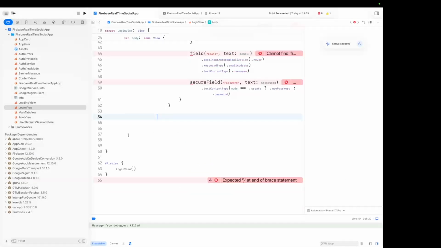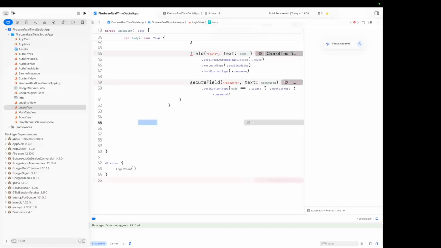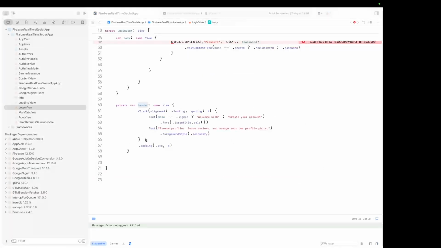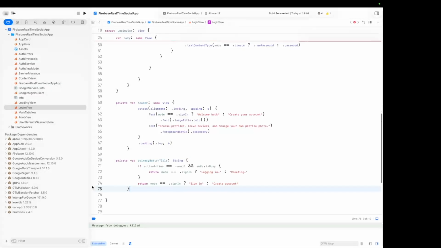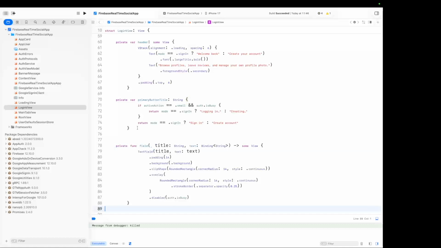We need to include a few private functions. We also need to create another private function for our primary button title, and also for our field, and the secure field.